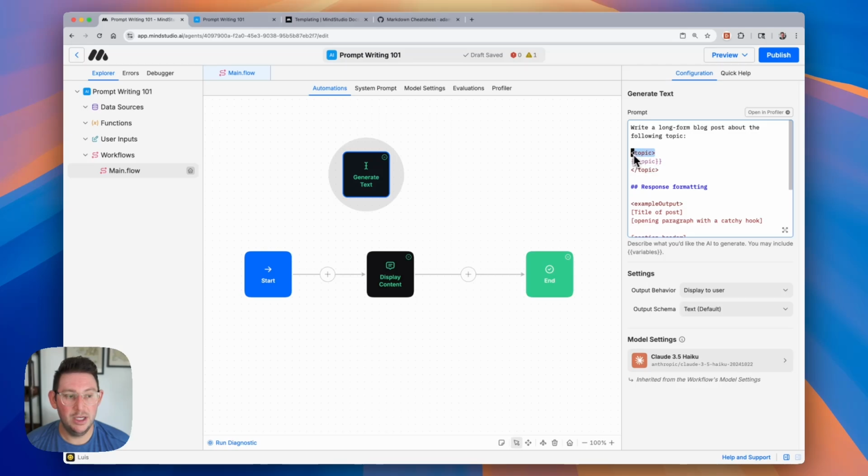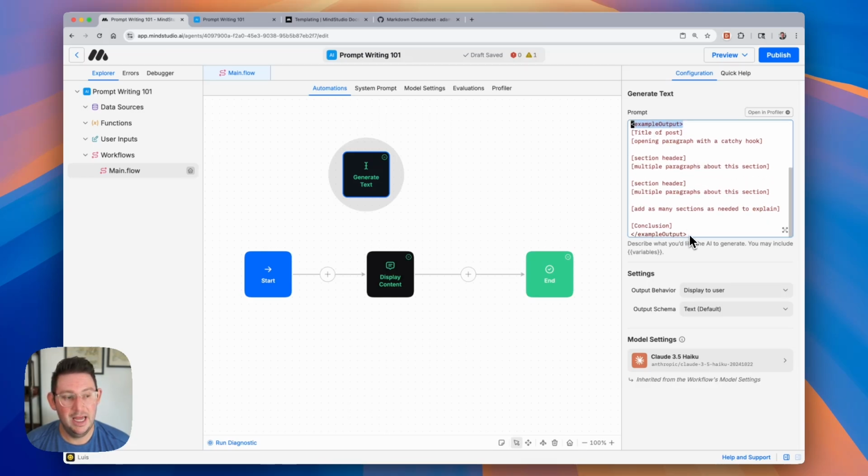And these tags are going to delineate a specific portion of the prompt for whatever you are putting inside those tags. So in this case, we are intentionally saying the stuff inside of these tags is the topic that I want you to write about, right? And so that's how you can create these separations in your prompt and indicate to the AI, hey, this is a portion that is on its own, that's completely separate from the instructions above, for example. And we sort of do the same thing underneath with the response formatting using these tags. So there's the example output, and this is the end of the example output.